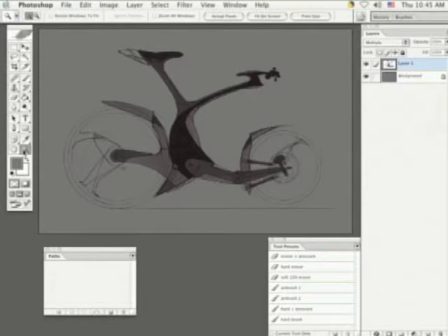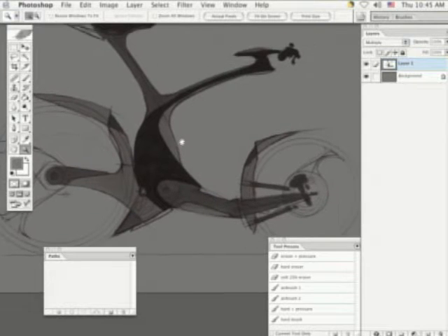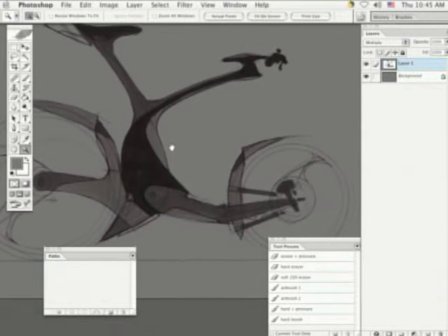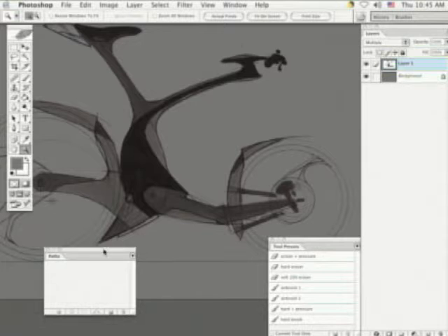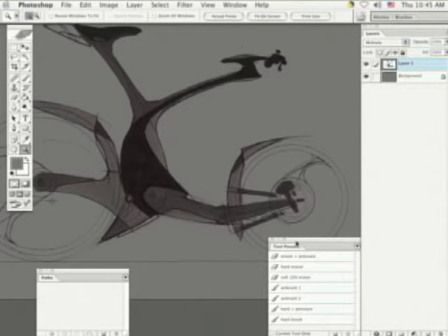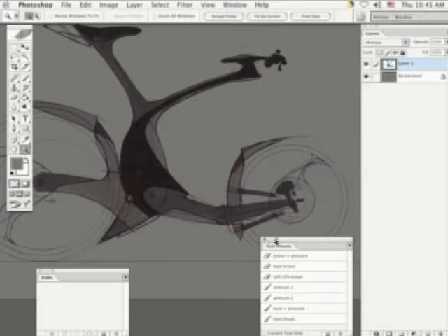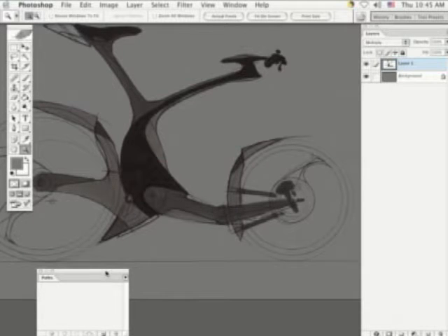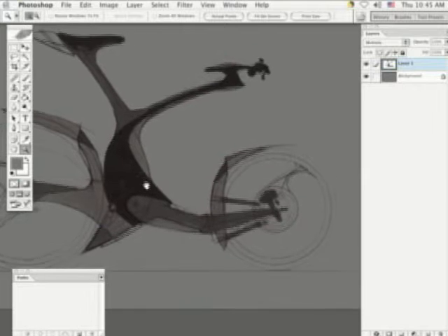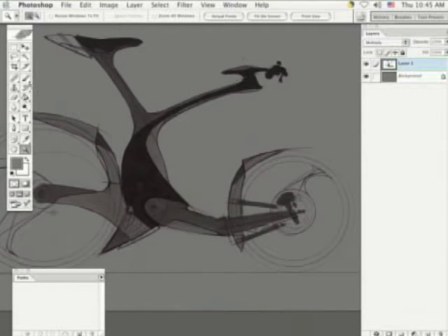When you switch layers in Photoshop to multiply, everything that's white turns transparent, and you're only left with the value of that layer overlapping on the layer below. So here we've got a design on top, set to multiply, on top of our background. And this is a very, very easy way, especially if you have a nice clean line drawing, to allow you to paint underneath your line drawing and preserve the line quality on top.